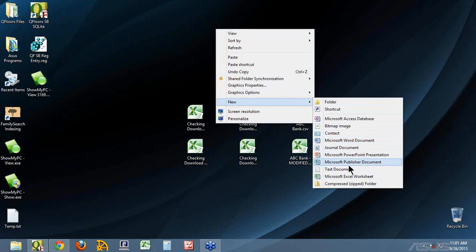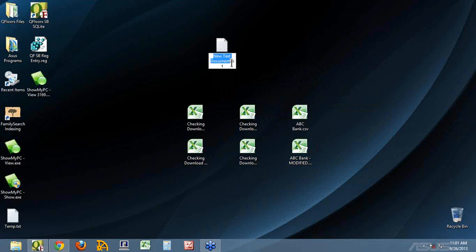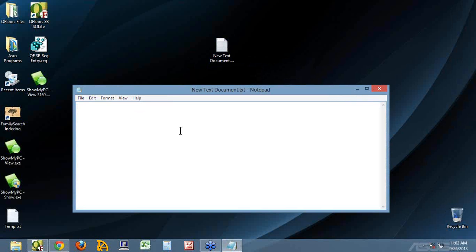I right-click here on the desktop and click New Text Document. If your computer is not set to show the file extension, the .txt, you'll need to work out with your computer tech how to change that if you want it. You don't absolutely have to have that, but in order to change this type of file later, you can create a text document. Comma separated value simply means every value is separated by a comma.